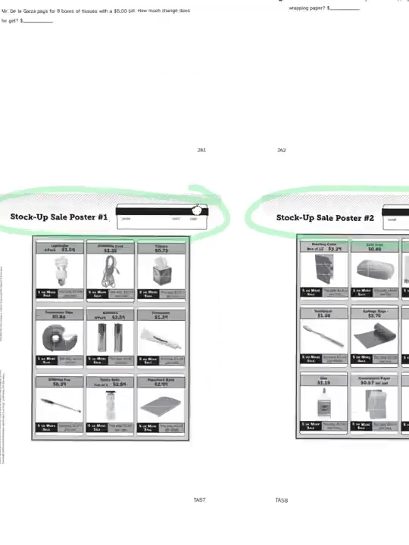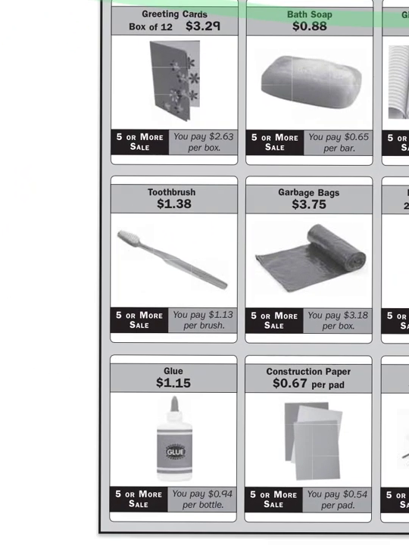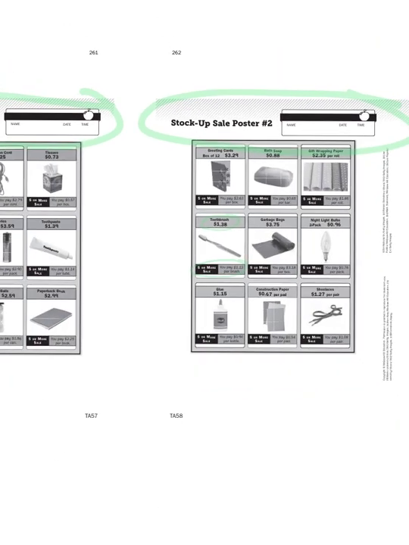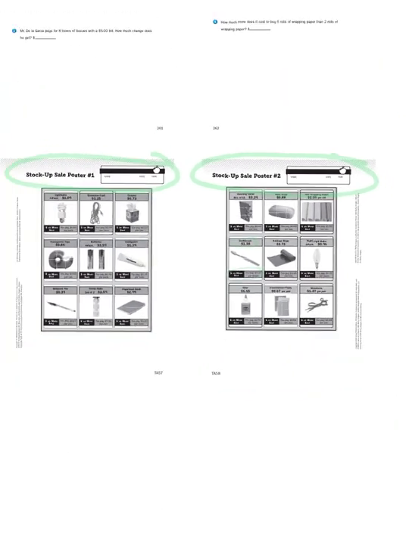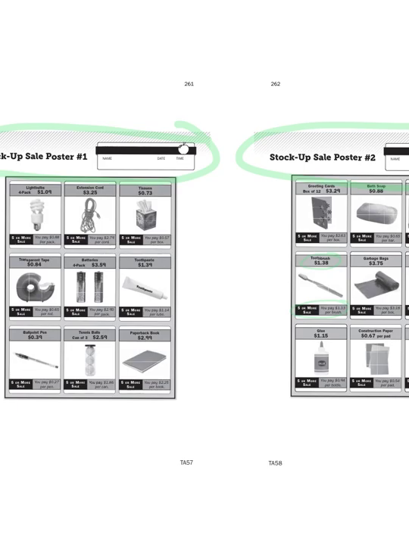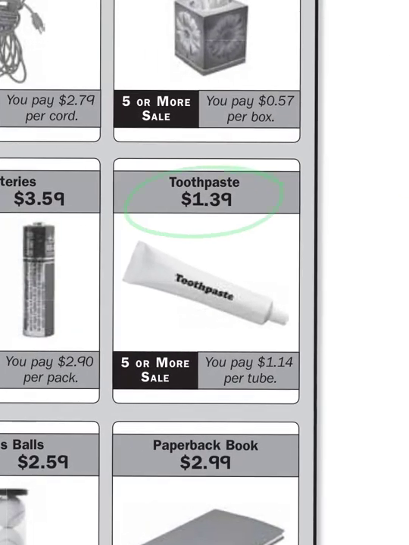Let's find the toothbrushes first. It says here one toothbrush is going to be $1.38. However, if you buy five or more, you get a discounted price paying $1.13 per brush. Sometimes retailers will try to sell things in bulk at a discount to get them off the shelves. Maybe it's something that they bought a lot of and they haven't been selling very well. So five toothbrushes will cost $1.13 apiece.